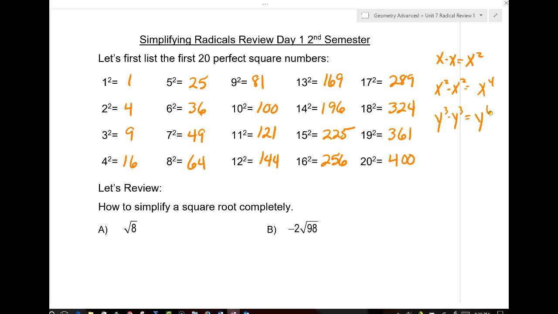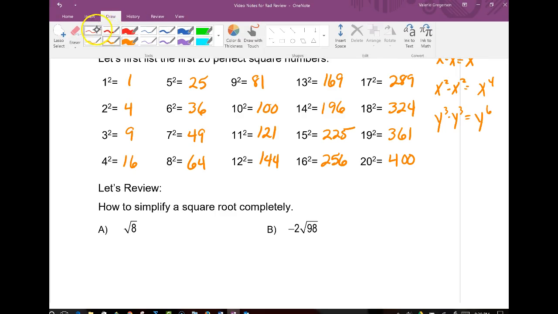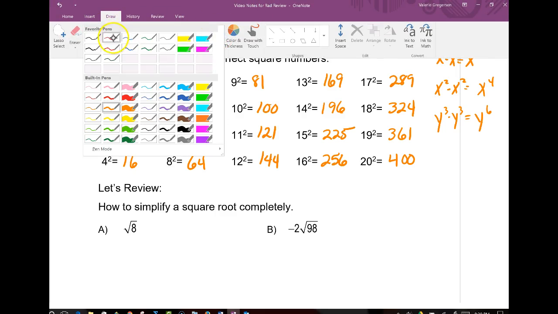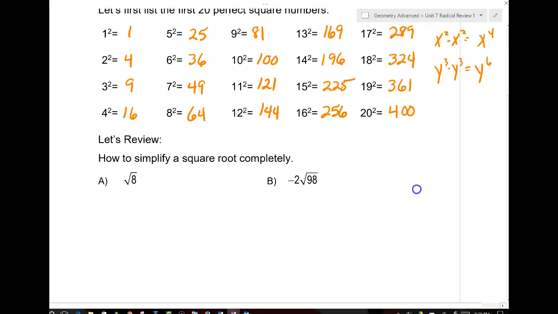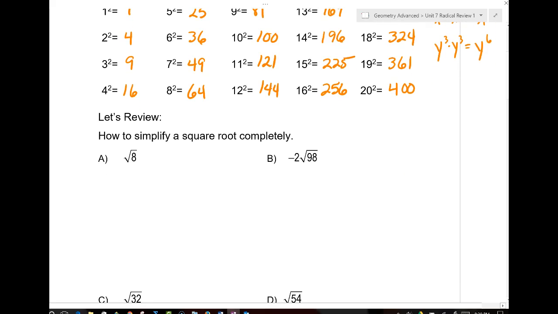So first things first, I want to talk to you a little bit about different ways of simplifying radicals, because honestly I'm going to use the fastest method, but I'm really good at simplifying radicals. I've been doing this for a very long time, but you guys can do it really well too. So I'm going to show you two methods, and then after that I'm just going to use the fastest one, but you can use either method as long as it helps you get the right answer. I'm just warning you, when you get to higher level math, you just got to be as quick as possible.